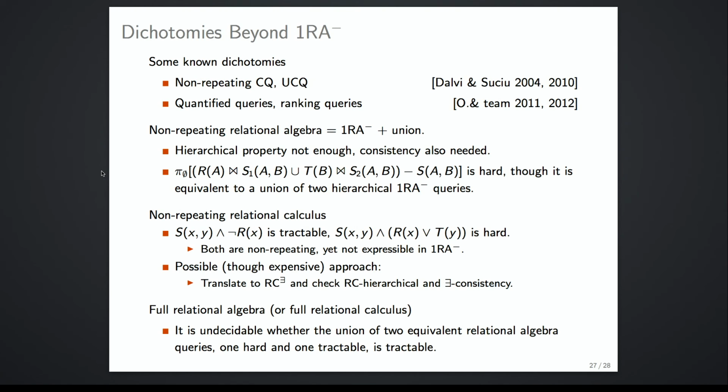And in the case of full relational algebra, we cannot hope for anything, simply because if you have a union of two equivalent queries, but one is hard and one is easy, we cannot decide the equivalence of them. So we cannot say in general that our overall query is tractable. And that essentially means that we cannot come up with a syntactic procedure to decide that. I still believe that in general the queries have this separation of easy and hard. Okay, thank you.